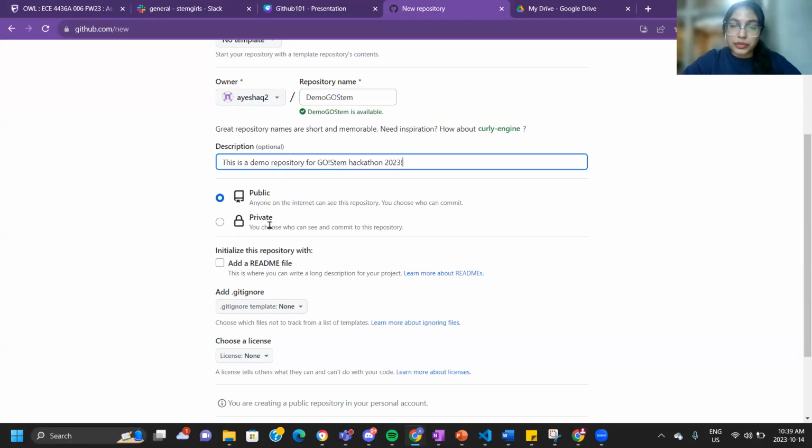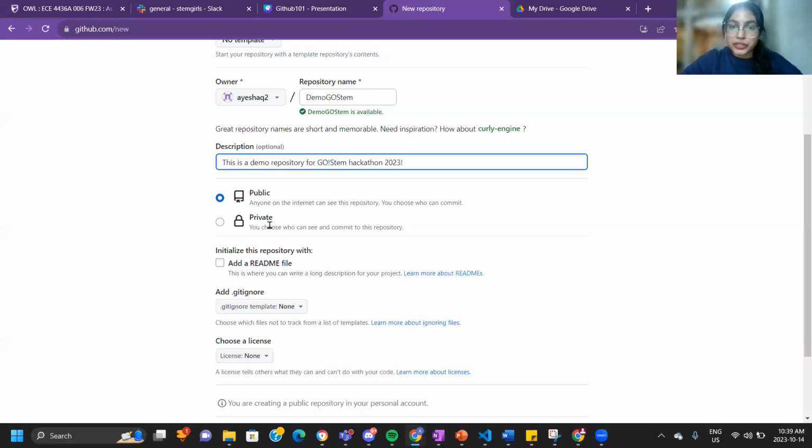Next, we have a public or private option to choose. We can make our repository public for anybody to see, or private, in the sense that you'd have to give people access to see it. Usually when you're doing class assignments, and your professor is grading them through GitHub Classroom, they're going to ask you to make it private so that other people don't see and copy your code, especially if they're using the same assignments from previous years. They're going to ask those students to keep it private so people don't have access to that code.